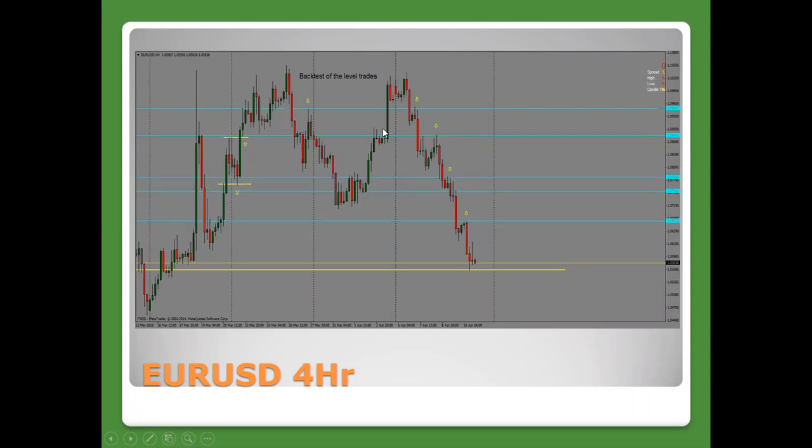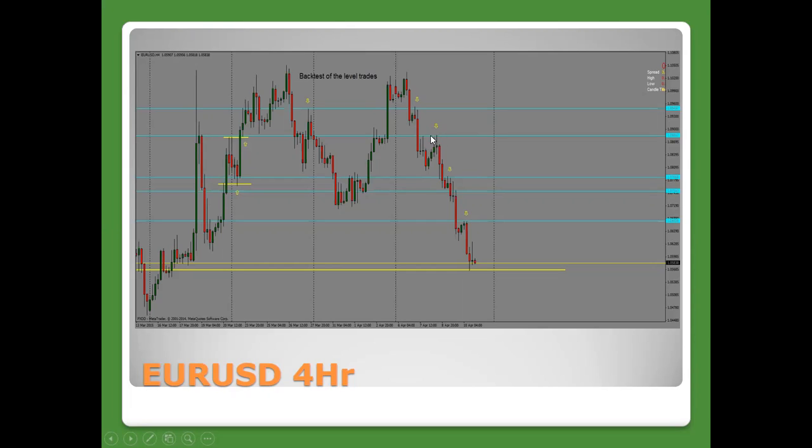So we have to anticipate. We can stalk these trades. We can wait and watch price react at this level. And we don't even need to wait for a big pin reaction on a 4-hour chart. We can just go, because we know this level is important, we can go to our 15-minute chart and look for a setup at that level, or we can look at a 5-minute chart for a setup.